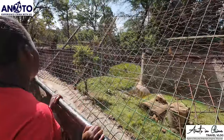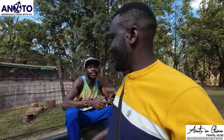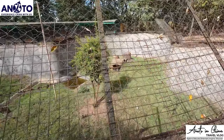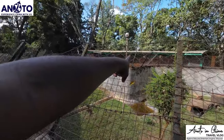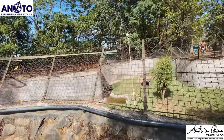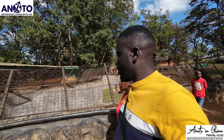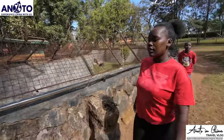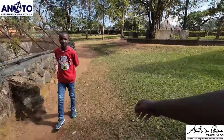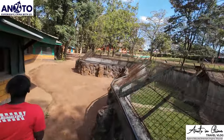Okay. Now where is it? Here we go. So, you want to see the python? Now there we have an African python over there. Maybe we go there, we can see it from a close range. This is the shape of an African map. And this African rock python was discovered in the western part of Africa. So this is the shape of Africa. Where is Madagascar? Madagascar needs to be somewhere here. But that's the shape of Africa. So we want to see the python at a closer range.